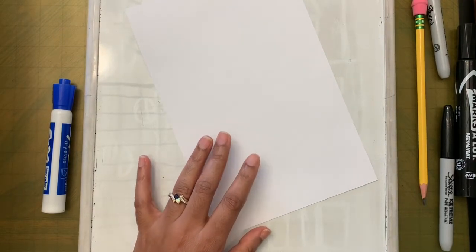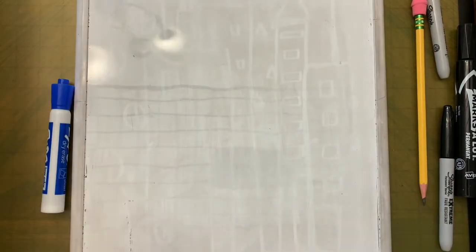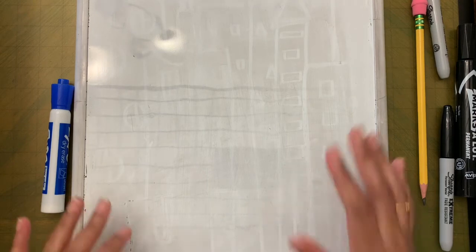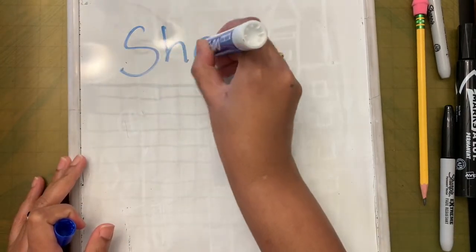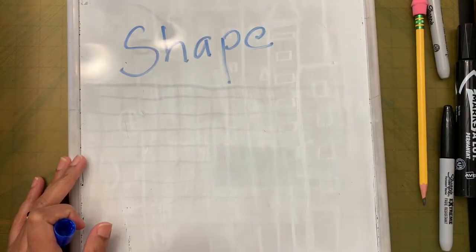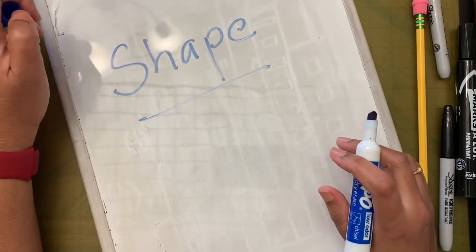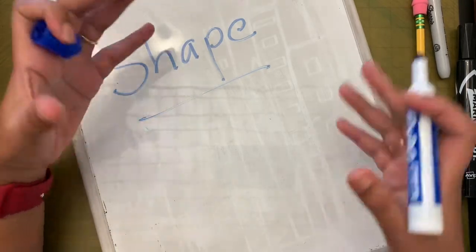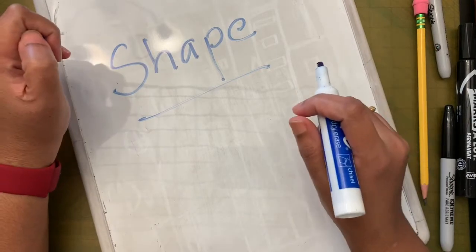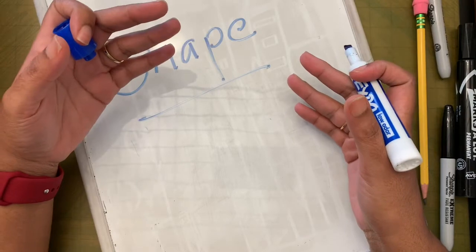So let's first talk about shapes, and I'll show you how we are going to do this lesson today. So, shape. What is a shape? You guys know what shapes are, right? Shapes are actually formed with, what do we make shape with? We make shape with lines, right? Remember what we learned when we learned about lines like 2-3 weeks back.